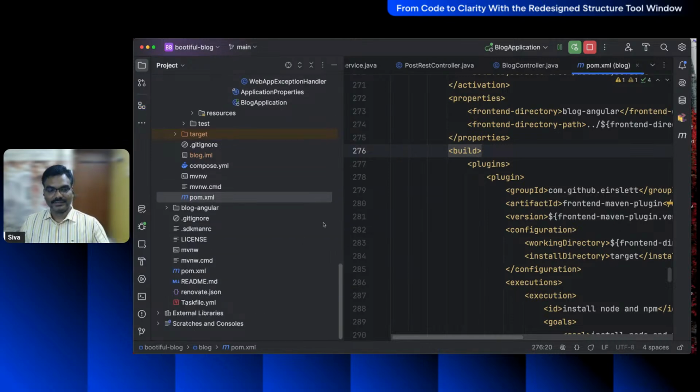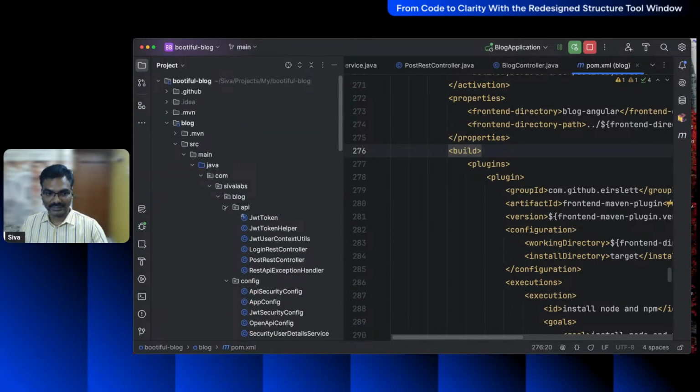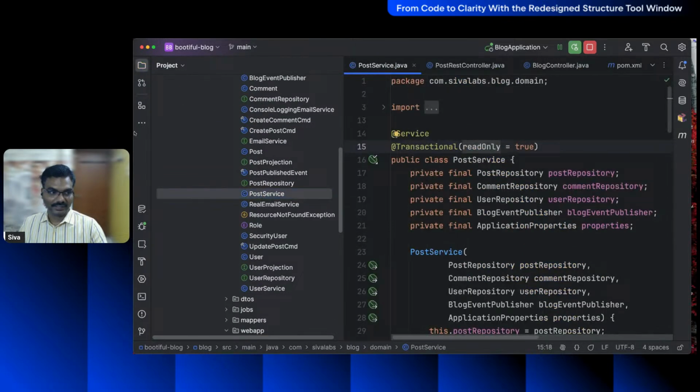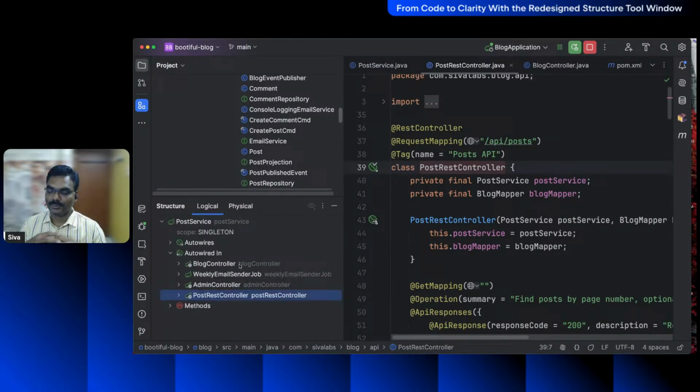So that is how we are trying to provide a more logical view of the application than just showing it as mere classes and methods and a simple physical representation. That is what we have been seeing earlier, and now it is showing more of a logical structure. Instead of this, we have more of a framework point of view and what role each of these components is playing. So that is how this logical structure helps us to explore the code base, understand the components, how each component interacts with each other, and things like that.